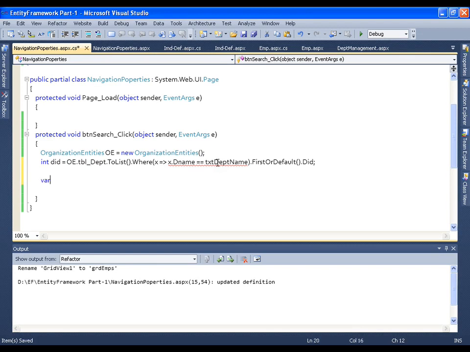Here I need to say txt department name dot text.